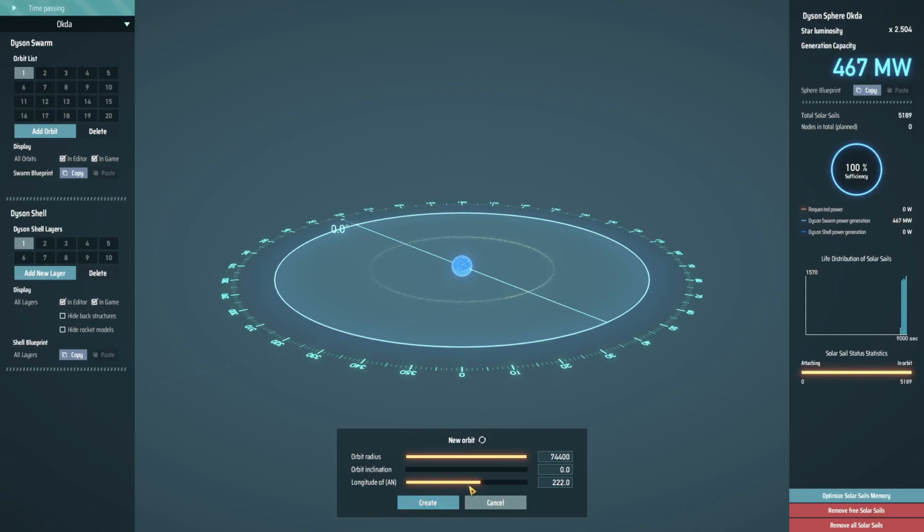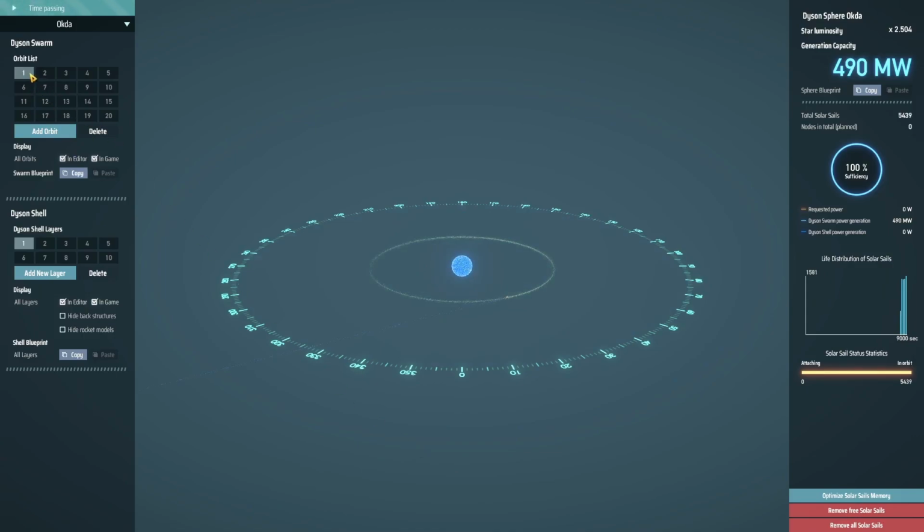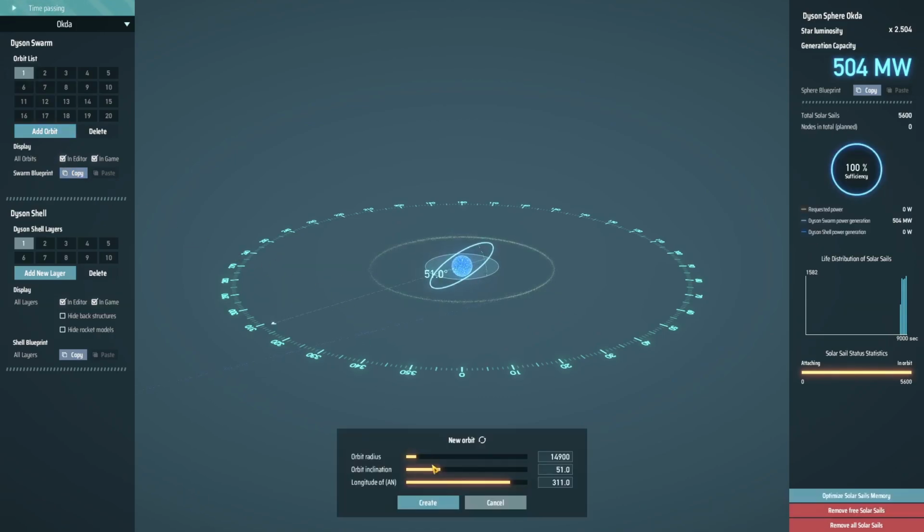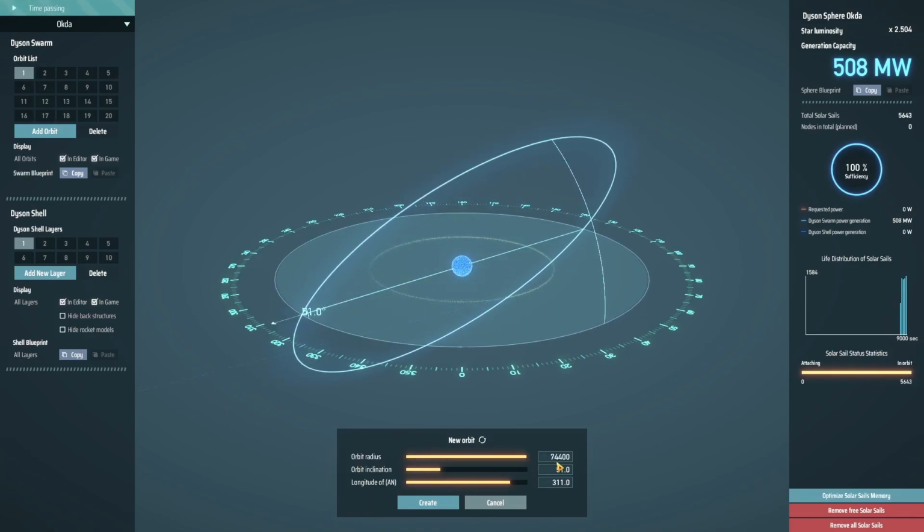Basically I want that on a 0 orbit. And the longitude of AN, I have no idea what is a good value. Cancel. Put this back in here. Yeah, longitude AN, orbit 0. And then the orbit radius is 37,000 meters. We do an orbit and a maximum orbit radius. What is the maximum radius here? 74,000. So it's more than twice what it's actually showing right now.